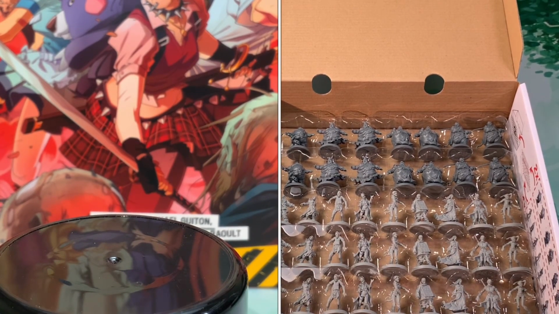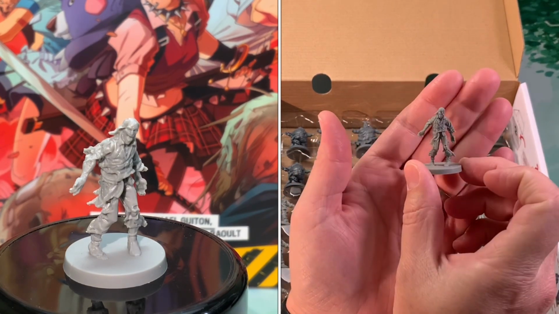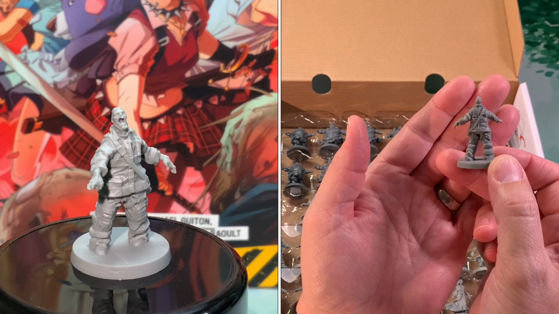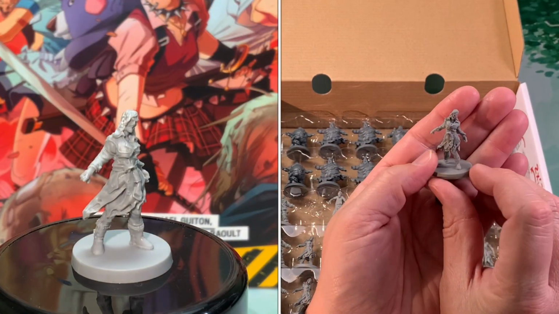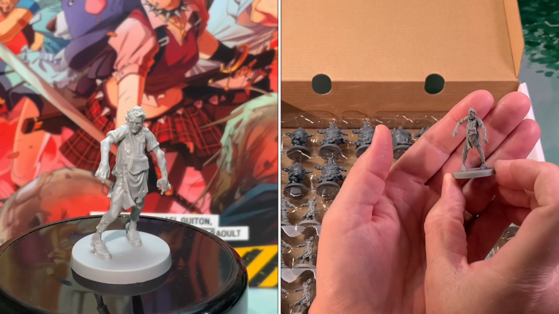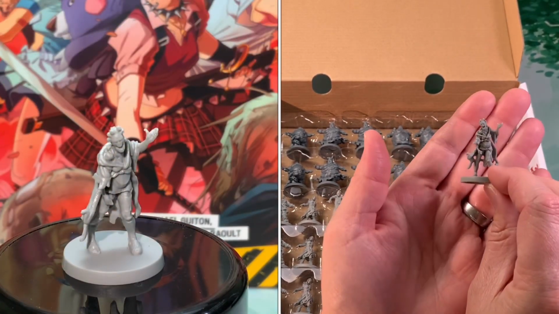Alright, and now we have the walkers. So it appears that each of these rows is identical to the next. But each of these is unique across the row, which is cool. Firefighter zombie, I do remember him. Crazed housewife zombie.